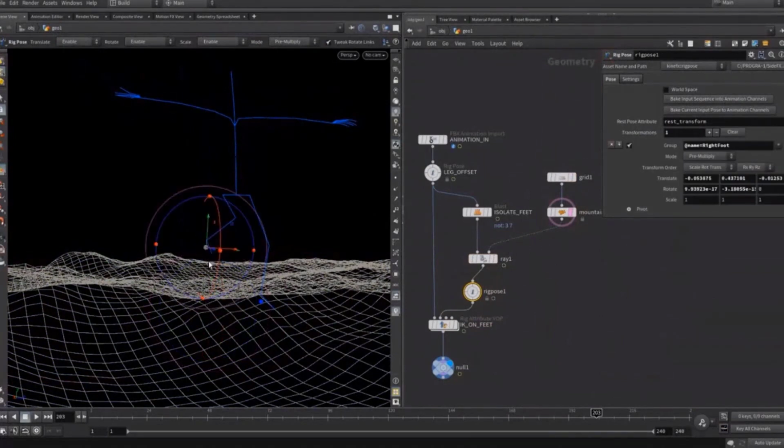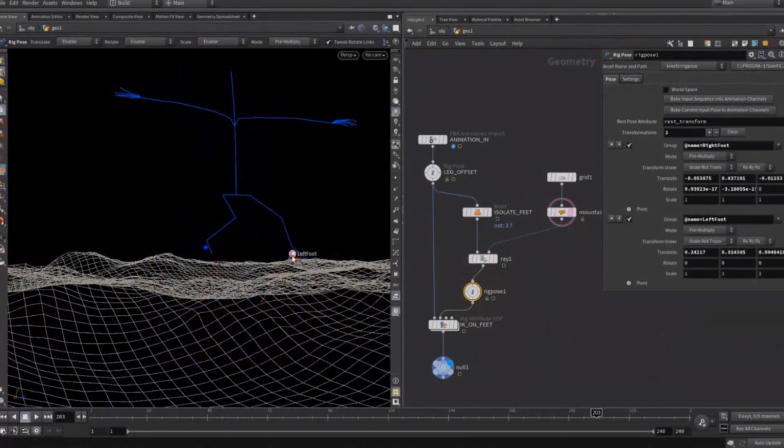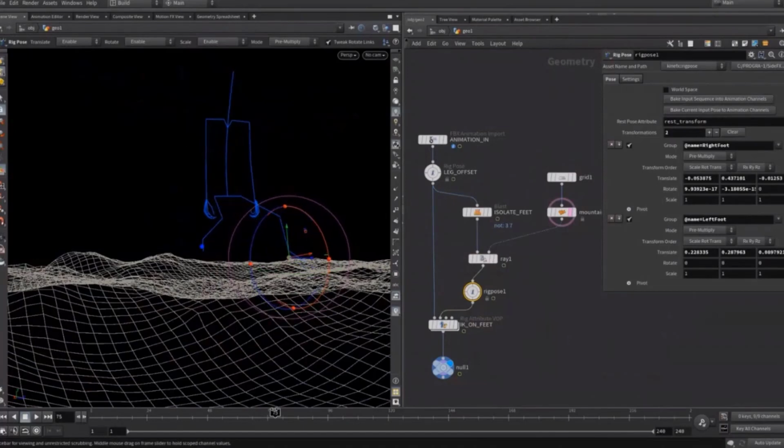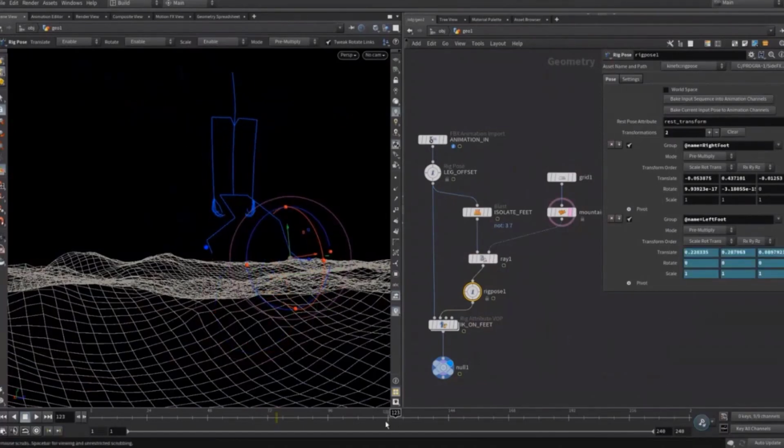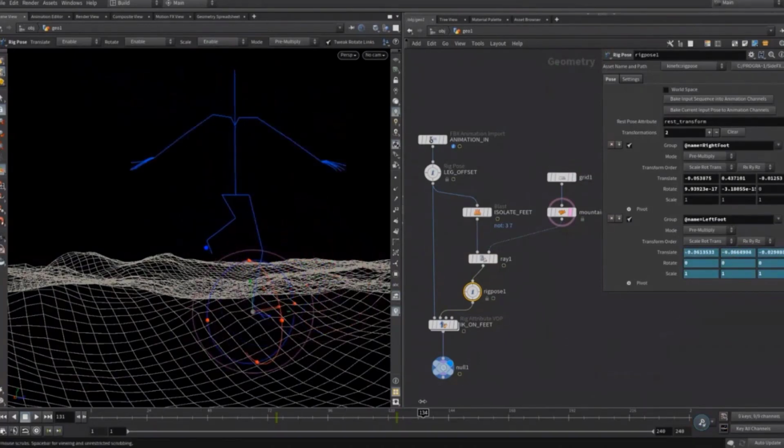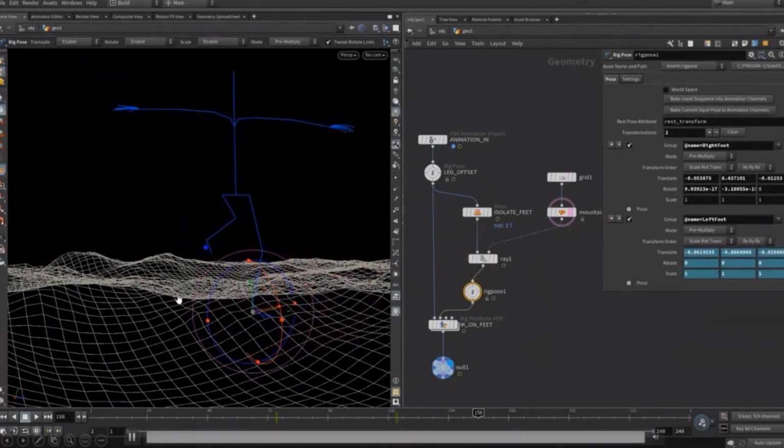In this case, we're taking those 2 points and just adding offsets to them. So the currency is always going to be point data coming in and out. But as you can see here, you can also keyframe parameters. So if I want to keyframe this offset and animate it, it's entirely doable.